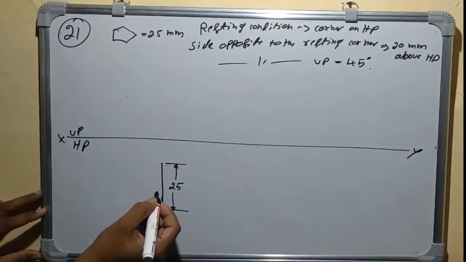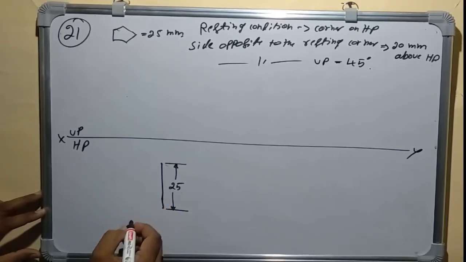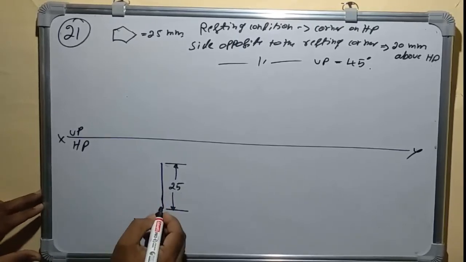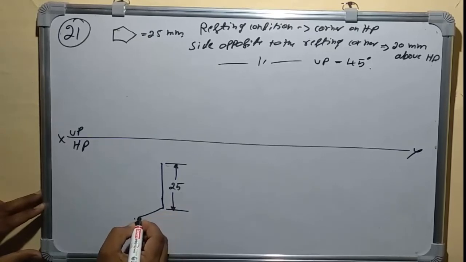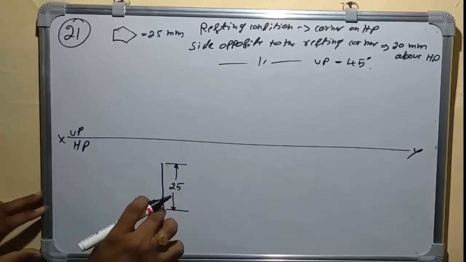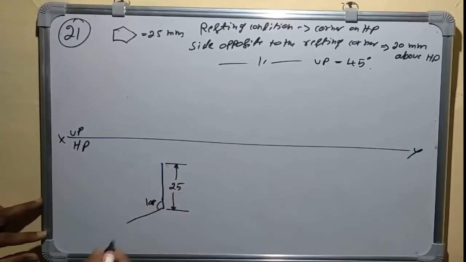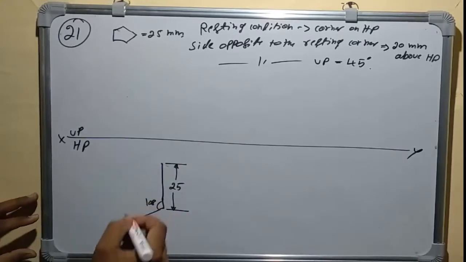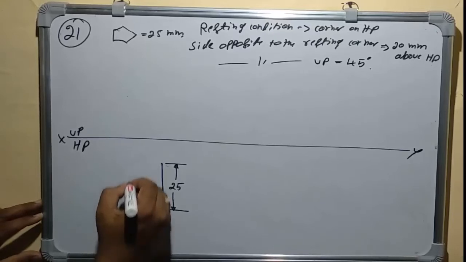From the side, you can measure the angle: 90, 100 and 108 degrees. Passing through this, you draw the line, and this angle should be 108 degrees, and the length of this one should be the same, 25. And after getting this, draw the perpendicular line to the XY.